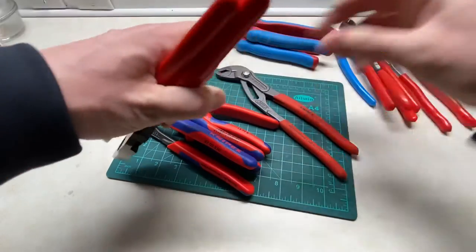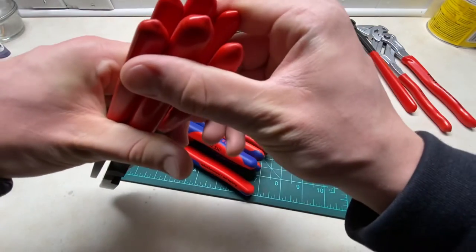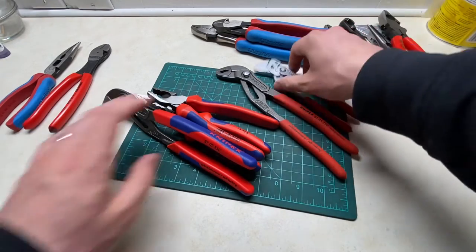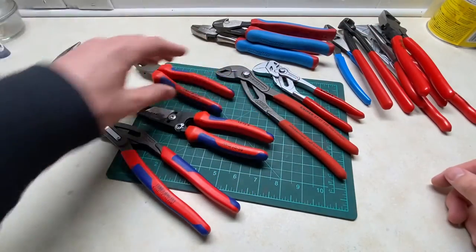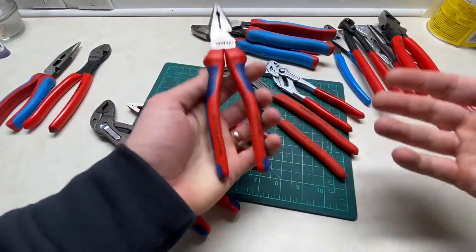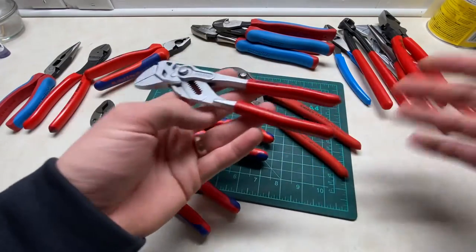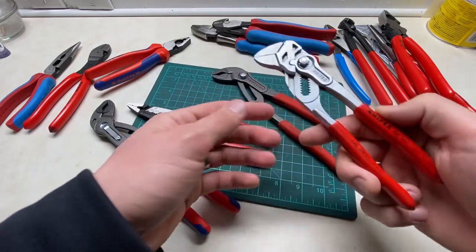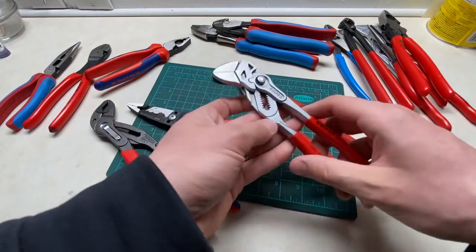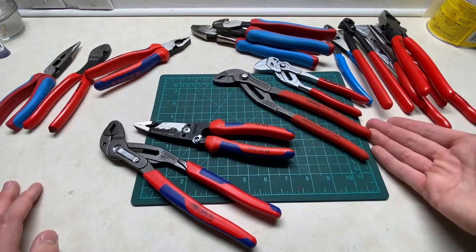Granted, the linesmans are freaking thick boys, but there's probably a good half inch of difference there. I think you've got to be careful about it unless you're just toting around one tool, where it doesn't matter. Like if you just have one tool on you all day, if you're going to EDC, you might just get the comfort grips — though they take up more space in your pocket too. Generally there's no advantage to it.